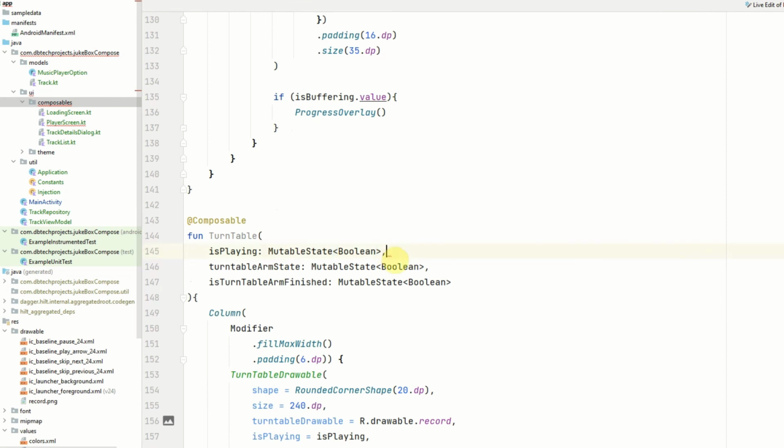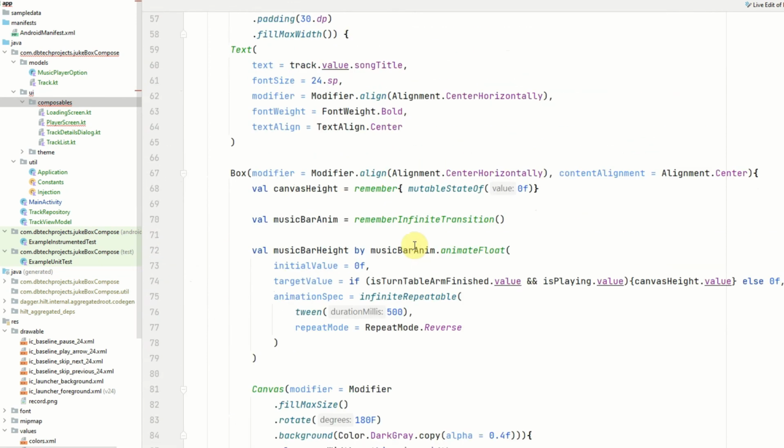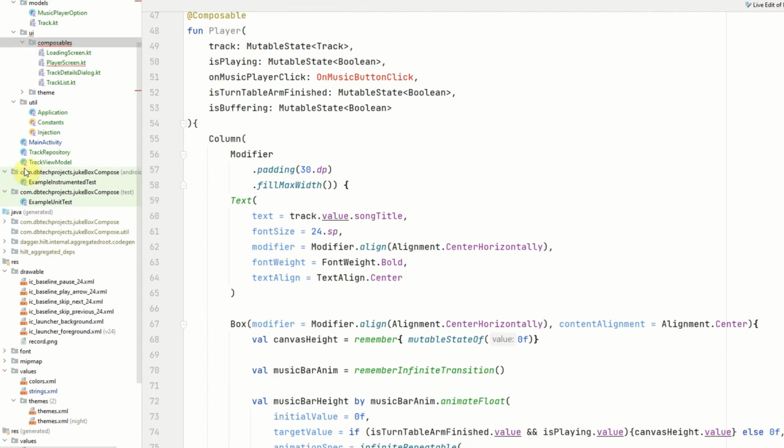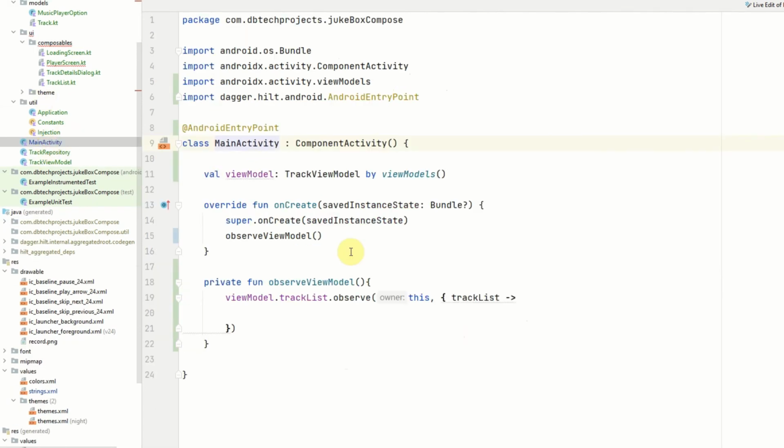And before we end, I'm just going to make sure all these composables are complete. So I will go ahead and create that interface for the music player button click. And I'll create that in the main activity.